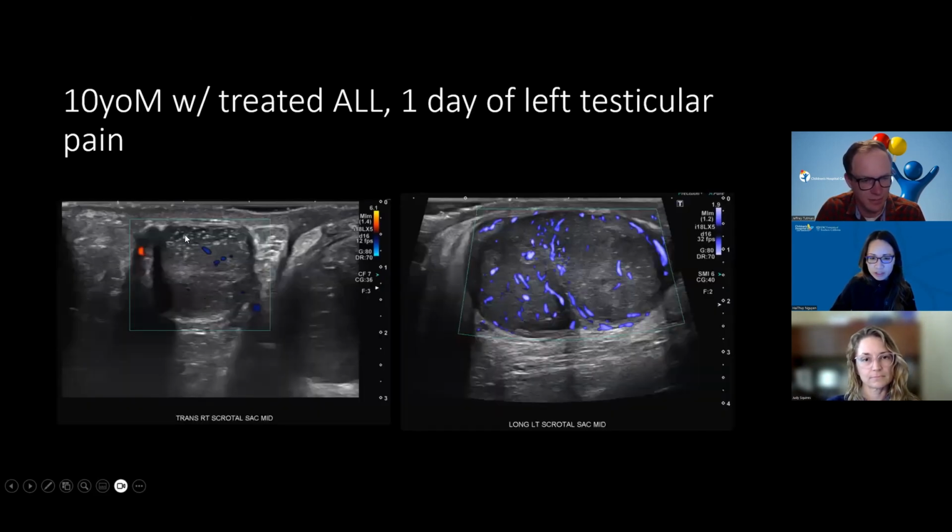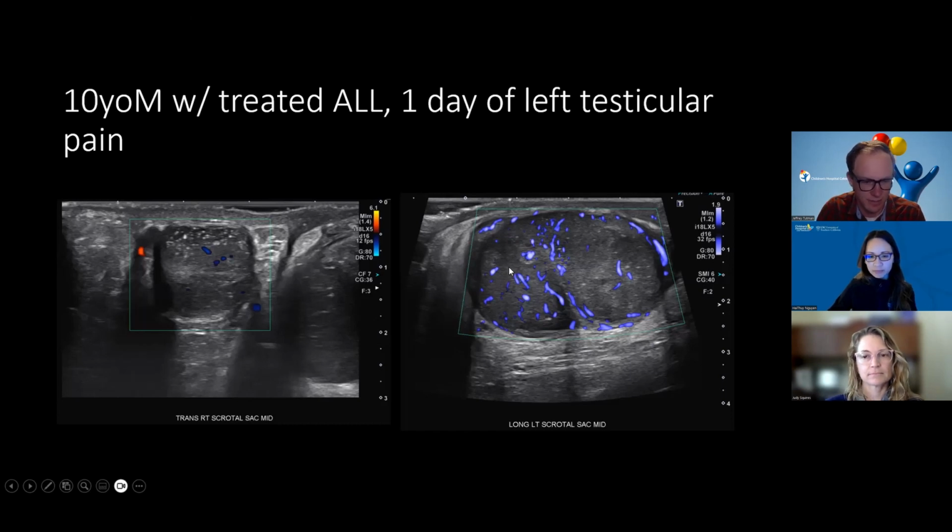And then here are some additional images where you can see a little bit of punctate echogenicities in certain areas of the testes, both on the right and the left. So of course, urology calls me up and was basically like, is there torsion? Is there epididymo-orchitis? This seems like a very acute presentation for him.